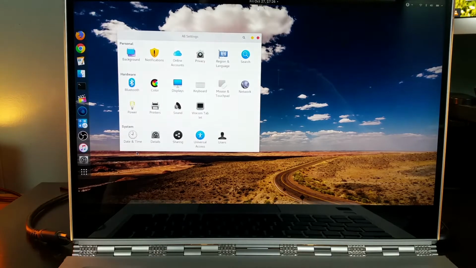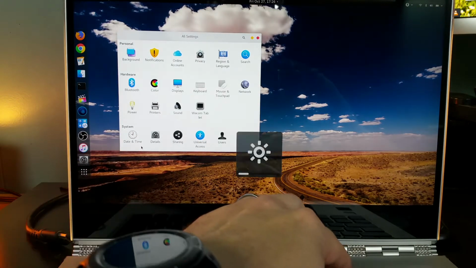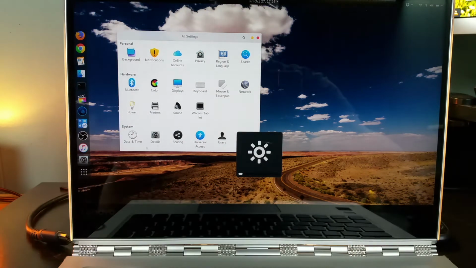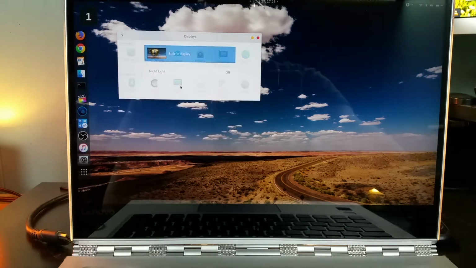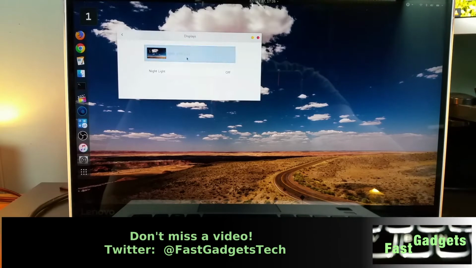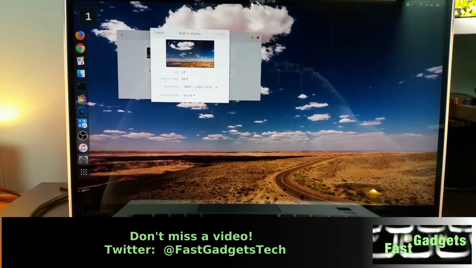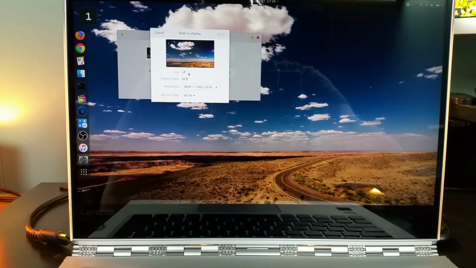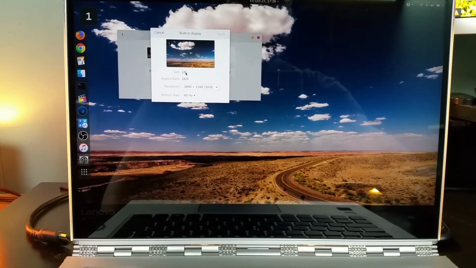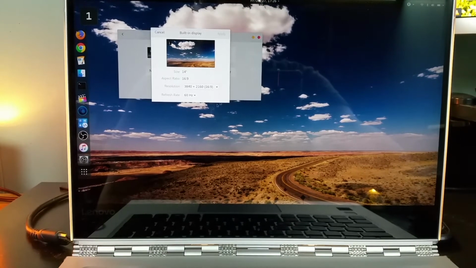In addition to this rotation setting, if I go to settings, and I'm going to dim this down a little bit to make sure you can see everything clearly, and I go to displays and then built-in display, you see it's not showing now. Earlier, I killed a process, and I'm going to let you know what that process was.